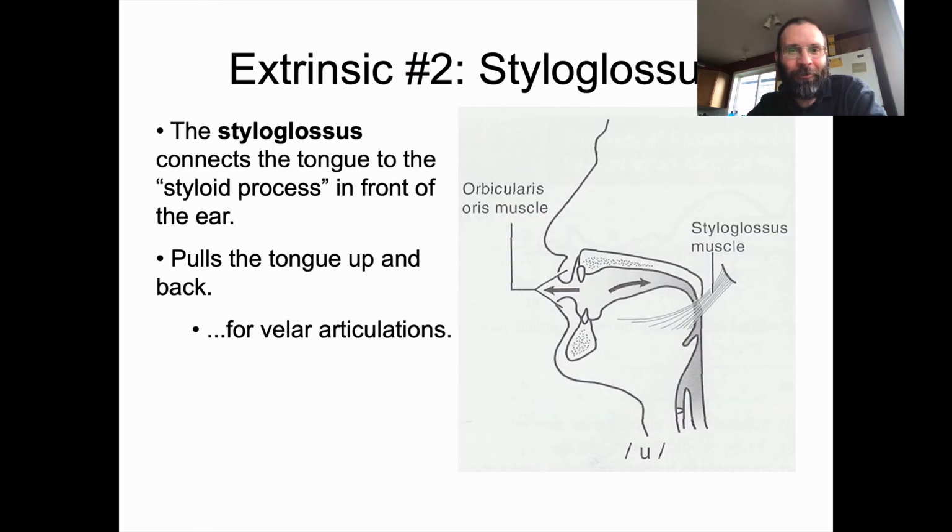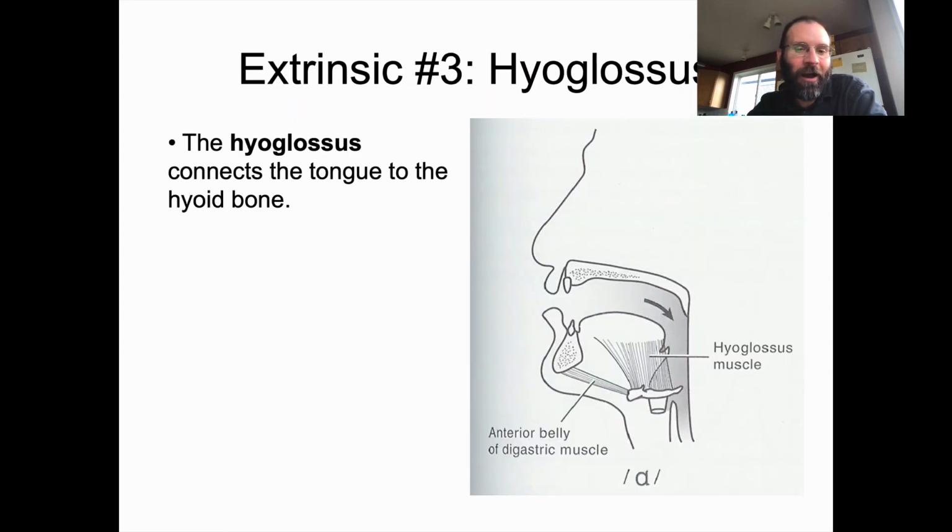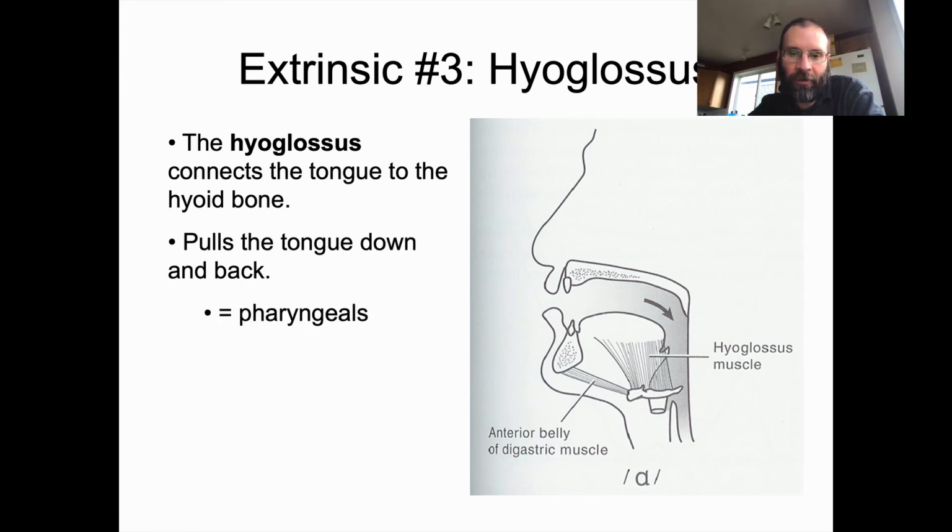Hyoglossus or what we had before, the genioglossus. So the Hyoglossus is the third one. This one gives us the third vowel in the corner vowels of the vowel space. The Hyoglossus connects the tongue to the hyoid bone, which is down here. Almost got through this whole lecture without messing that up, but I did. Anyways, if you contract this connection, it's going to make this distance shorter. It's going to lower the tongue and move it a little bit further back into your pharynx.